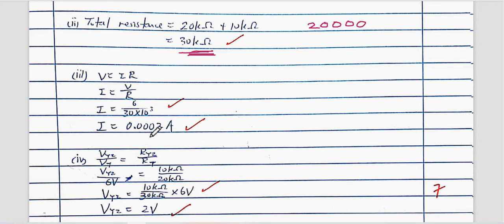And be careful with the decimal place. What you can do is, when you use your calculator, just copy the value that you have on your calculator. No need to change to standard form, just copy. I'm afraid if you change to standard form, it might be wrong. And then don't forget the unit. Alright, next one.